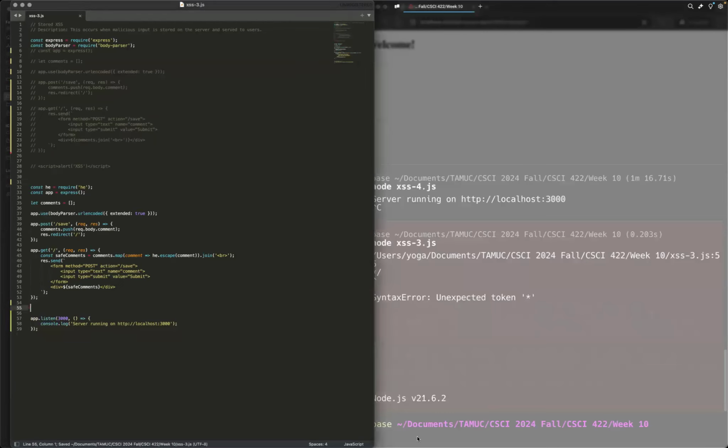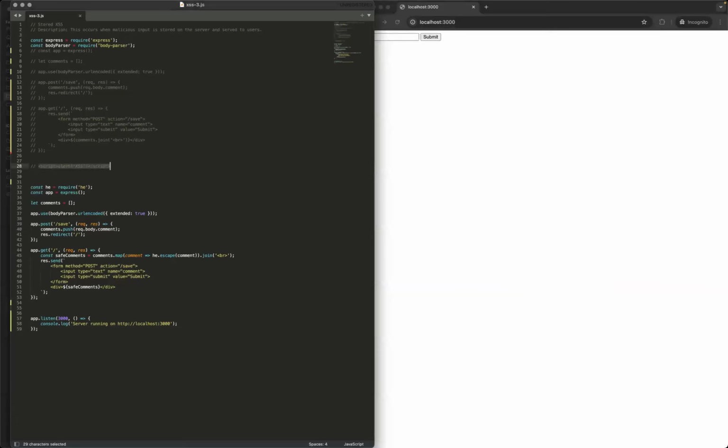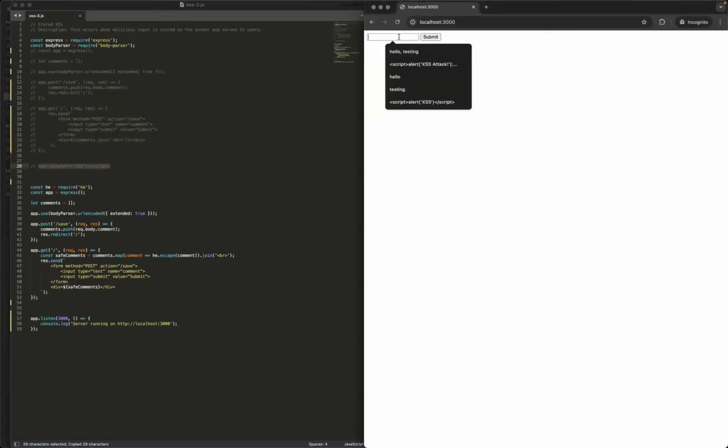Okay, so right here, I start from the beginning. If I send a script, I do the same. Hello, testing. So this time I need to inject the script. You see, it shows the script correctly, but it won't pop up.